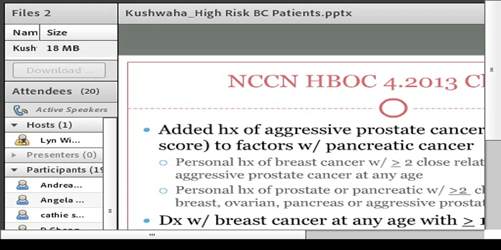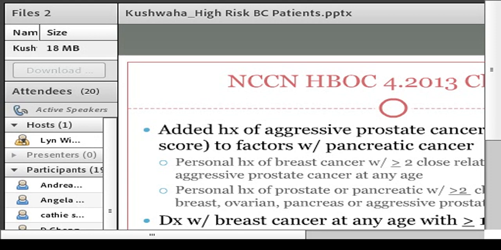Of those, 48 were recommended for testing. That's about two-thirds. And of those, two-thirds decided to test, which is 32. We've had 28 negatives, 3 positives, 1 positive variant, and a third, 16, weren't run. The reasons they weren't run are insurance issues. They didn't meet the strict NCCN guidelines, or the cost was prohibitive.